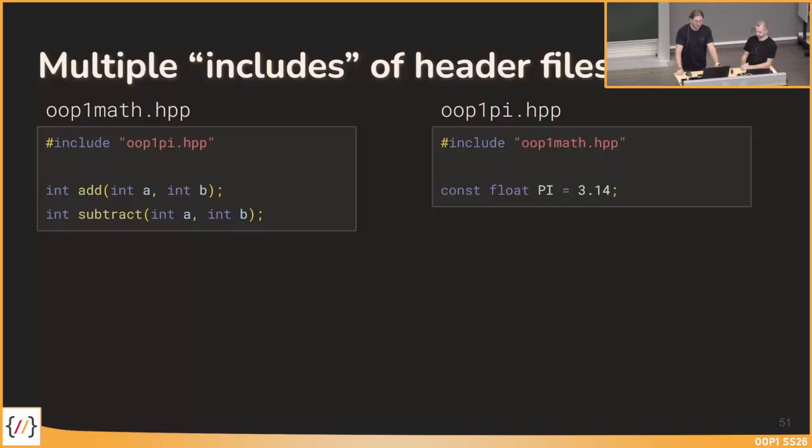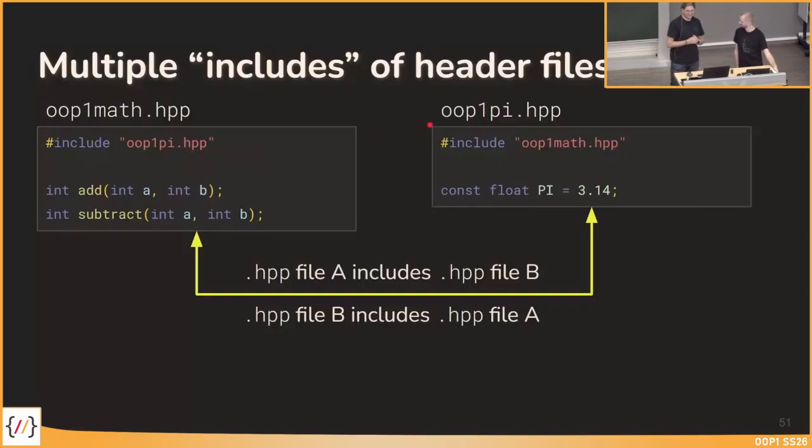That's quite unfortunate. So this would mean this include here will copy all of the contents here. But this include here is also copied. And this ends in an infinite loop, maybe? Exactly, this will never stop. So one header file will include the other one, while the other one will include the first one. So this would not work, and also the compiler will not allow this.